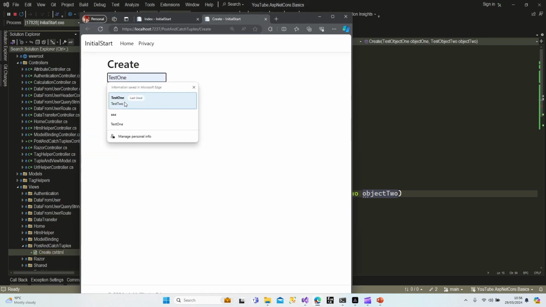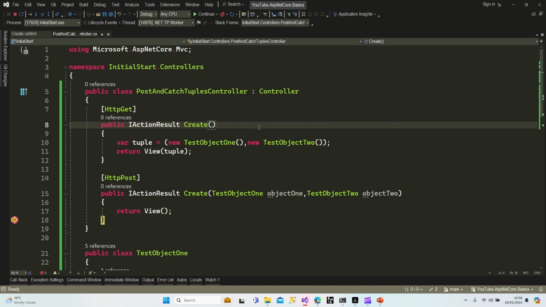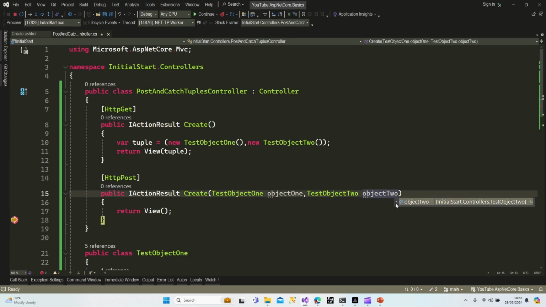Alright, let's say test 1, test 2. Let's send them all again. We don't have any error message. We are able to send our data, but let's have a look. Are we able to get the data? Object 1, null. Object 2 is null. Why are they null? Because we need to define which object is Item1 and which object is Item2.